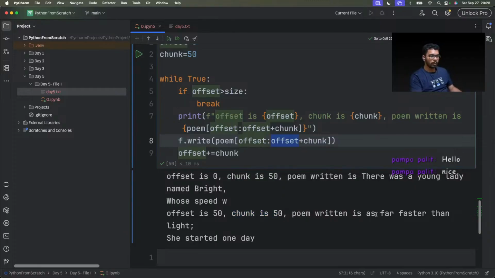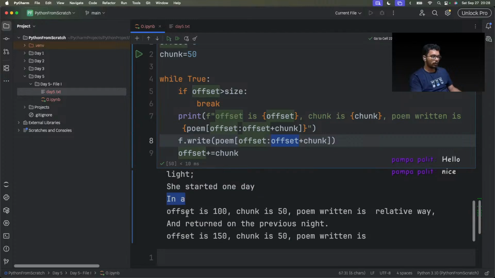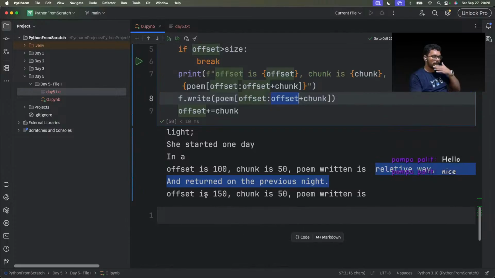Poem written is: whose speed was far faster than light. She started one day in a relative way and returned on the previous night. Now offset is 150, chunk is 50.